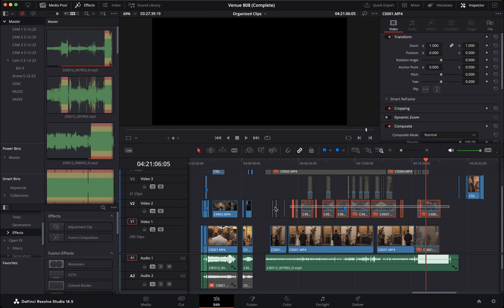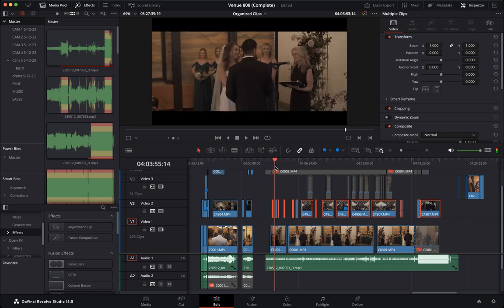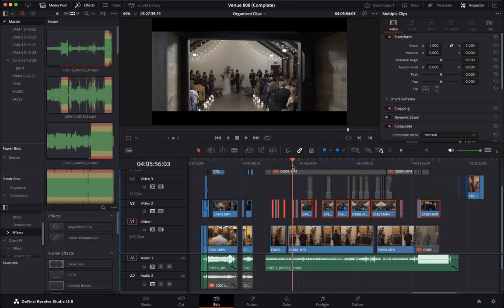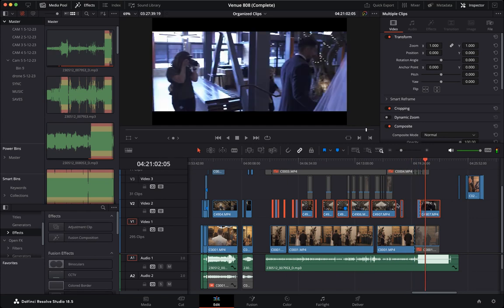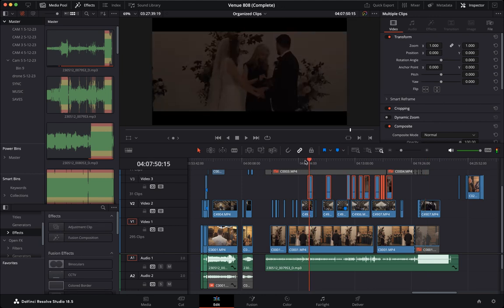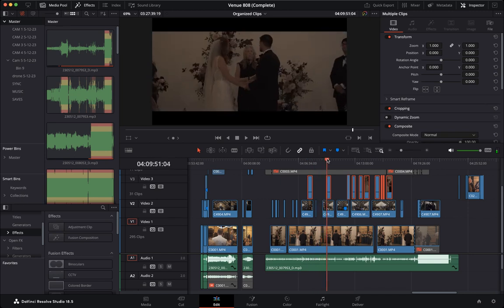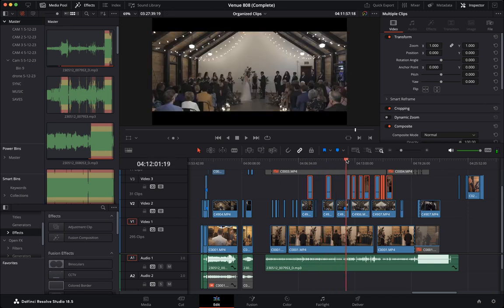The next part I did is I went through this whole camera angle and cut out all the bad parts, left the good parts that were going to be salvageable. I haven't edited it yet. I've only been cutting out the parts that are guaranteed not to make it. Here's the third angle, and I've actually finished this one too. These clips are really dark, but I'll be able to lighten those up.